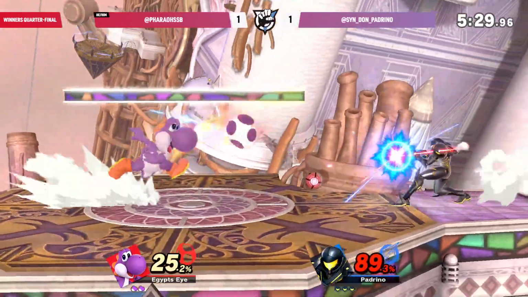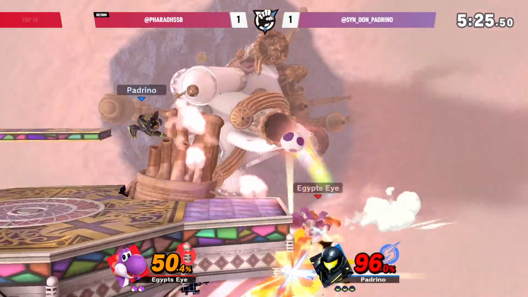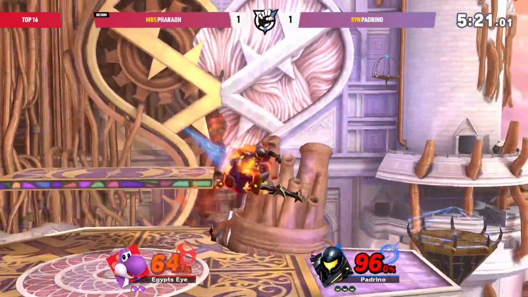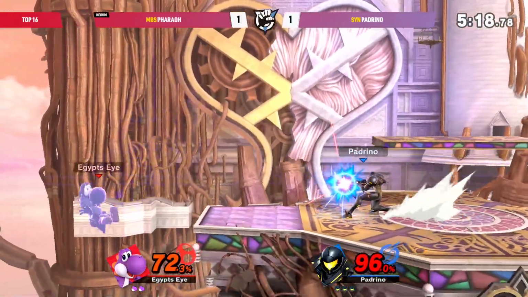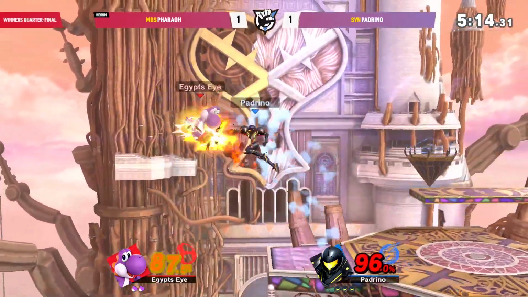Oh, that platform, great tech to save it. Ooh, these bombs, I feel like the underrated one. He's been just putting bombs in places where he wants to roll, where he wants to escape, and Padrino's running away with this game right now. Exactly, this is looking very good for him right now.